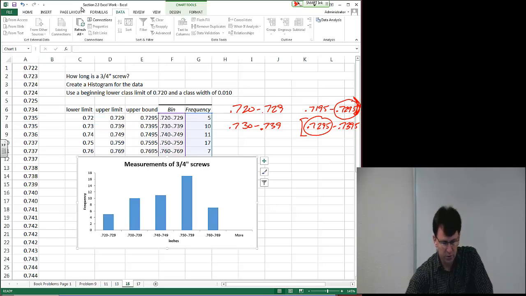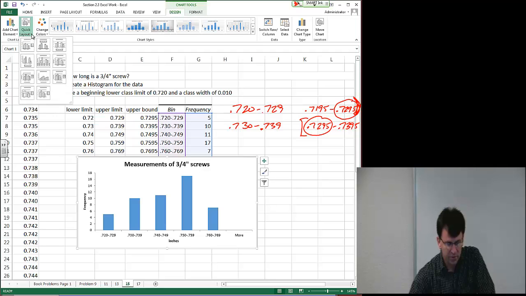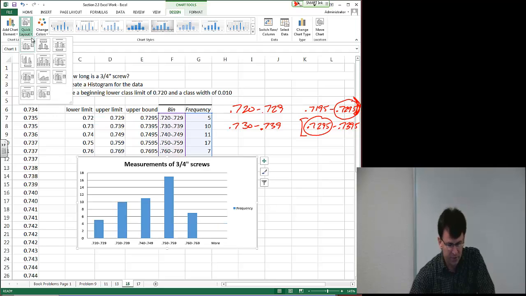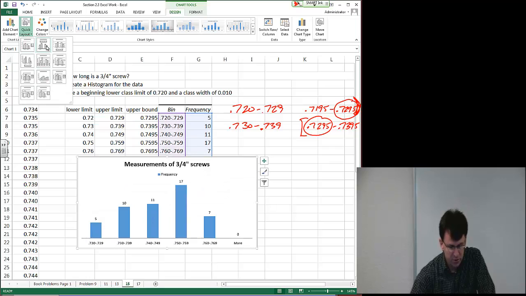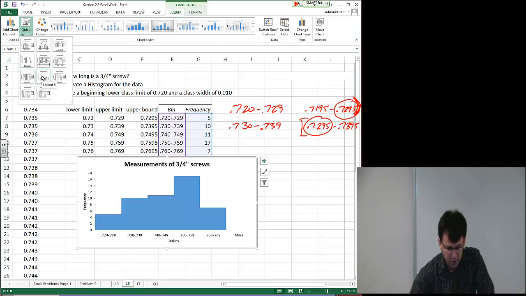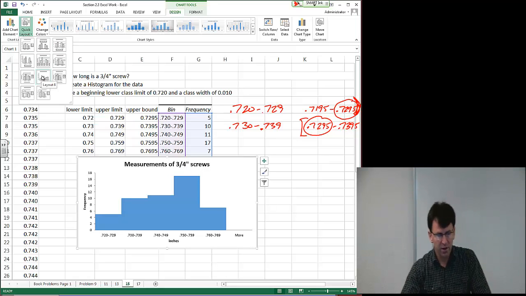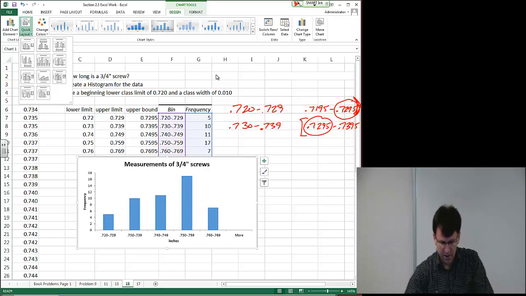One way that we can do it is up here on the chart tools. If you click on the chart tools, so if all I did was click on that green area there, there's a quick layout feature. And on that quick layout feature, you'll notice that you can scroll through and see what these things are going to look like in all different shapes and sizes. And look at this one right here. That actually puts those bars all together. Now that's one way. That's the quick layout way to fix that, to make that come together.